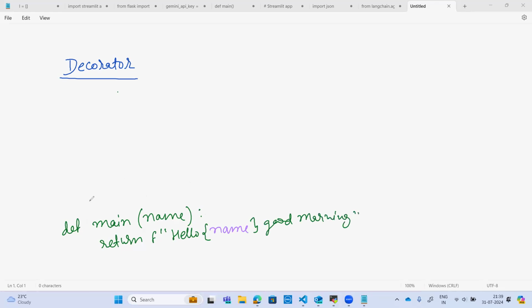Now if I want to add functionality so that if I call the main function with any name apart from mine, it should print hello, that name, and bad morning, how do I do it?